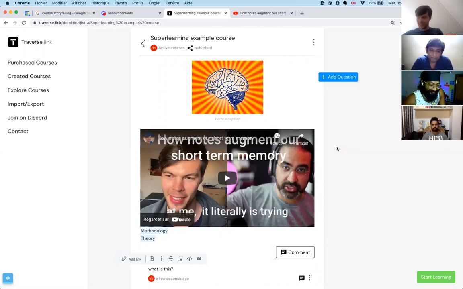Cool. Okay, one last question. Quick, do you have dark mode? I don't know why people keep asking about dark mode. I don't like dark mode personally. I'm not a big fan of dark mode either. I think there's been some research that people absorb information more easily if it's black text on a white background rather than the other way around.